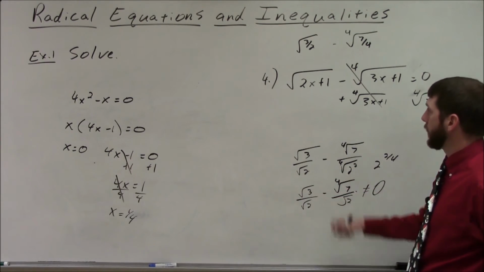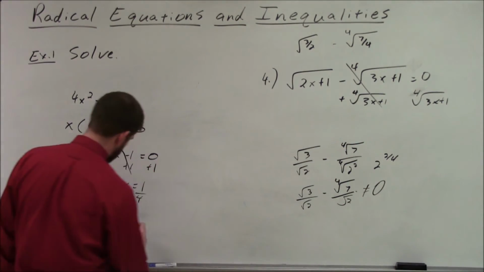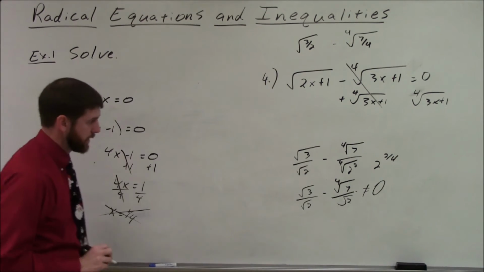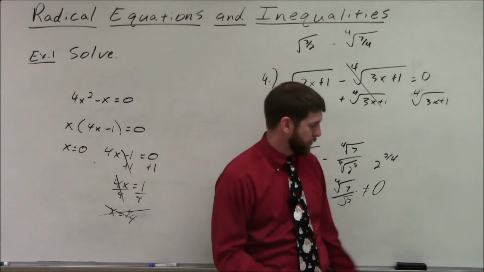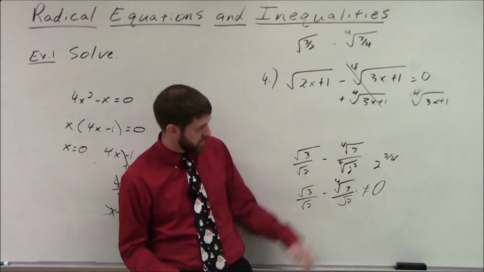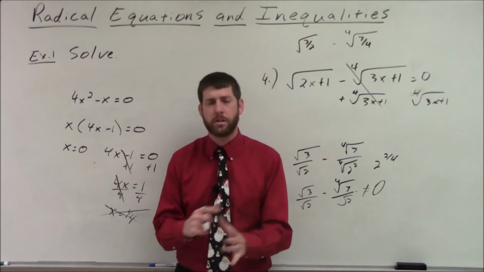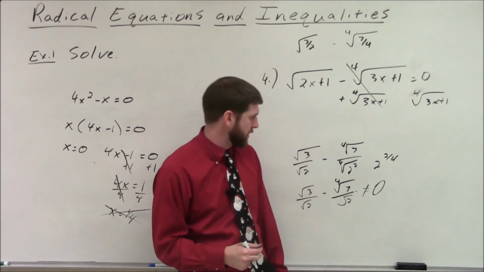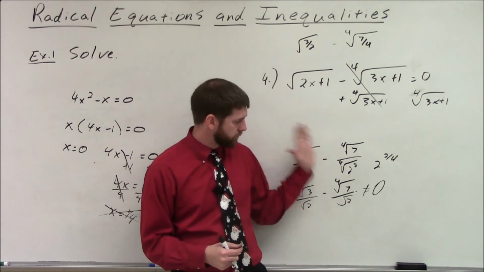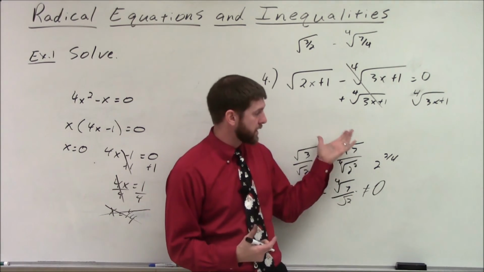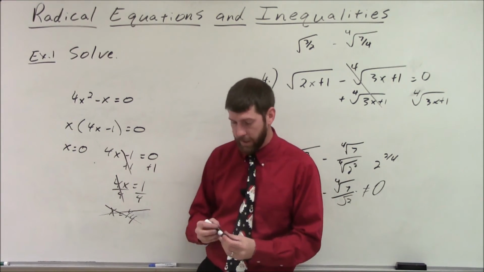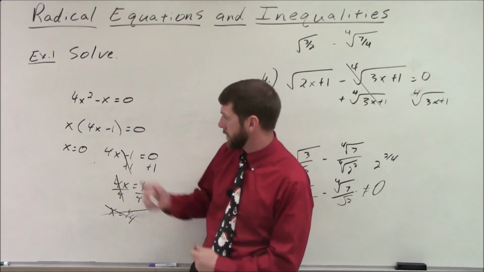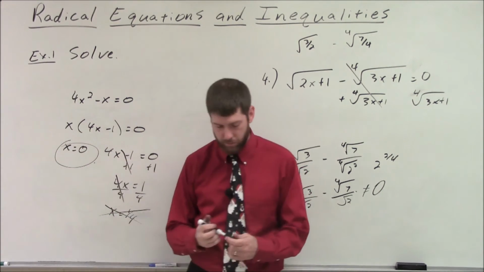So that means 1/4 would also be extraneous. Double check that. I may have messed up something somewhere, because usually it's a little bit more obvious, like the last one was when we had the extraneous. But again, from what I can see, they are extraneous. Or this one is extraneous, and x equals 0 is our only real solution.